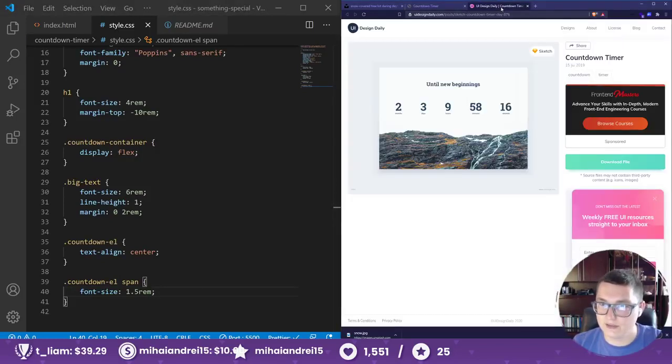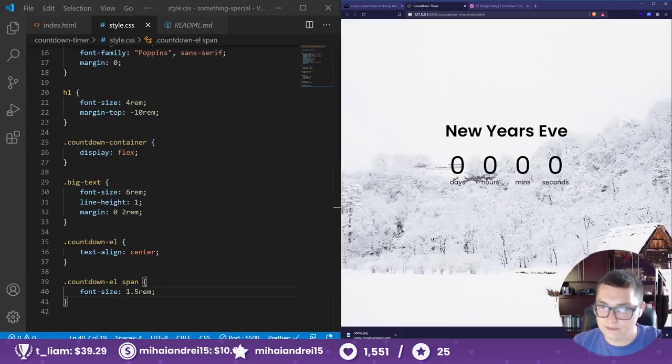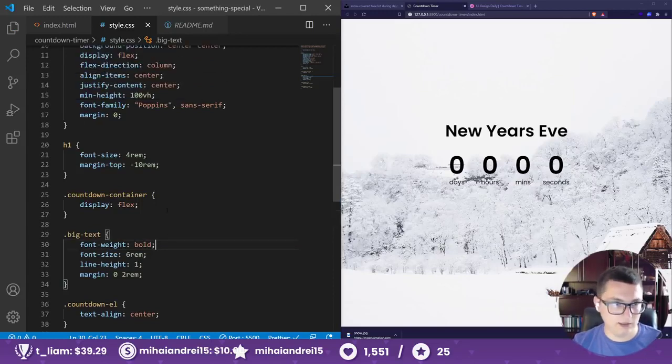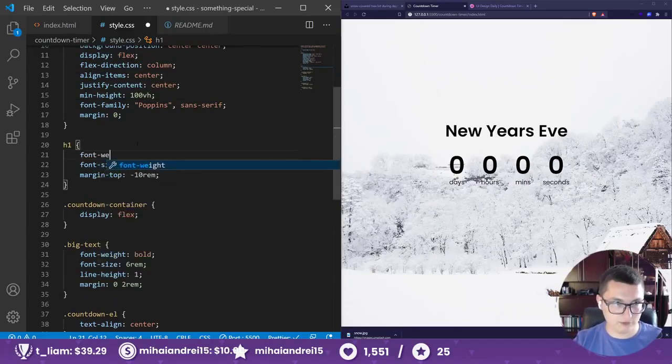It's completely white there. And this maybe goes better on bold. So font weight bold. Okay, and H1 font weight, what's the regular or normal? Yeah, normal.